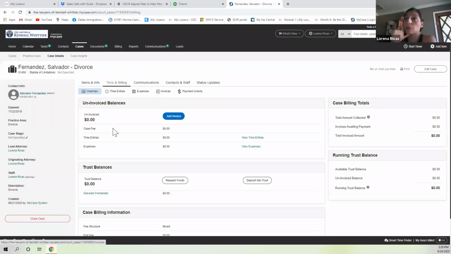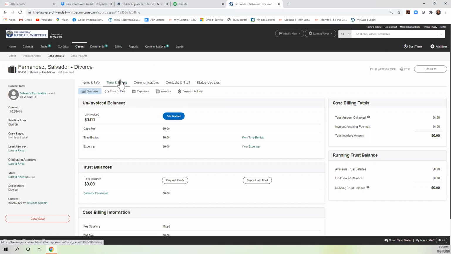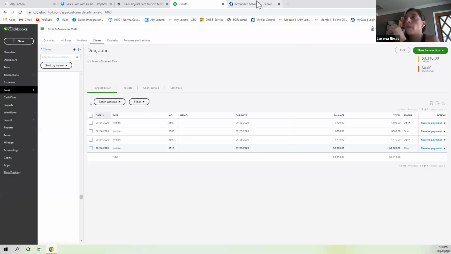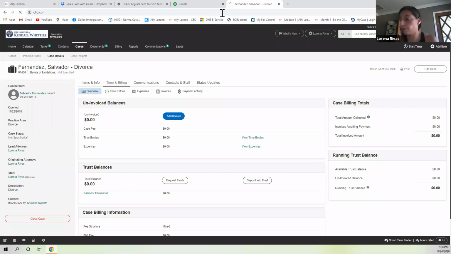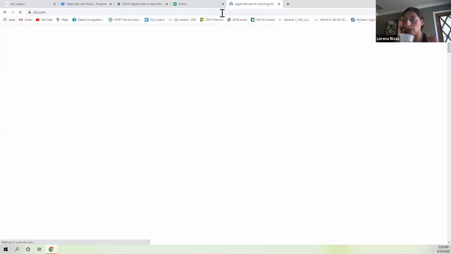So on MyCase here, obviously the previous entries have not transferred over, so I don't really have anything to do. But when it's the billing statement on these hourly cases, maybe we need to do some kind of spreadsheet to let you know, because these have to be a little more complicated. I'm going to show you how I used to do it on Clio, and then we need to just replicate that.